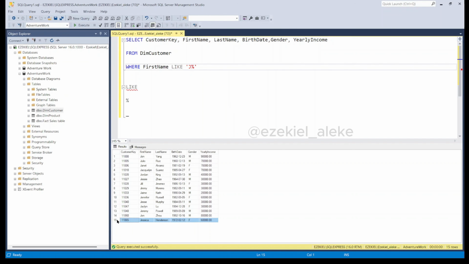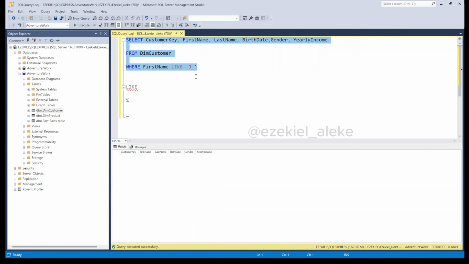So even if we remove this underscore, we're still going to get the same thing. Let's see how many rows were returned here. 15 rows. Let's see what we have when we remove the underscore. You can see we still have the 15. It doesn't really matter. If we remove this percentage and put only the underscore, we are not going to get anything, because there is no first name that starts with J and 1 other character. That is, there is no 2 letter name here. But if I put 1 more, now you are going to have 3 letter names that start with J. You can see here. That's how you use the LIKE operator, combining the percentage operator and the underscore operator as your wildcard operators.